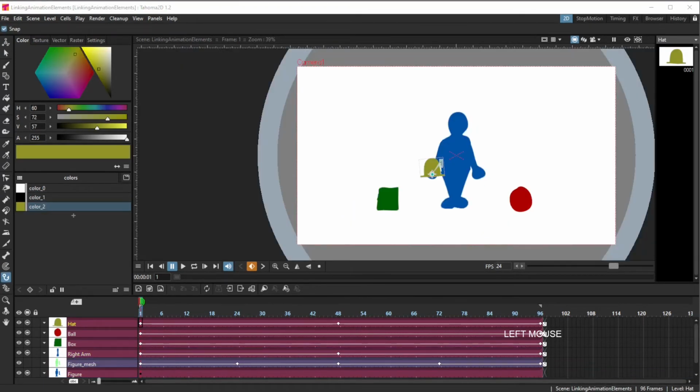Another technique to parent columns is to use the hook tool. What the hook tool allows is the specification of another center of attachment. So we can use it in this example because the right arm, we already have the center of that column at the top of the arm so it can attach to the body. We would like to attach a hat to the hand of that arm. In order to do that, a hook tool was used to create an attachment point on the hat and an attachment point on the arm.